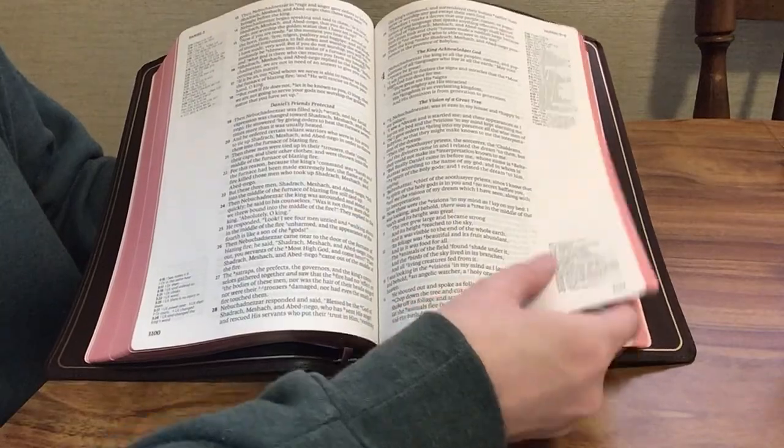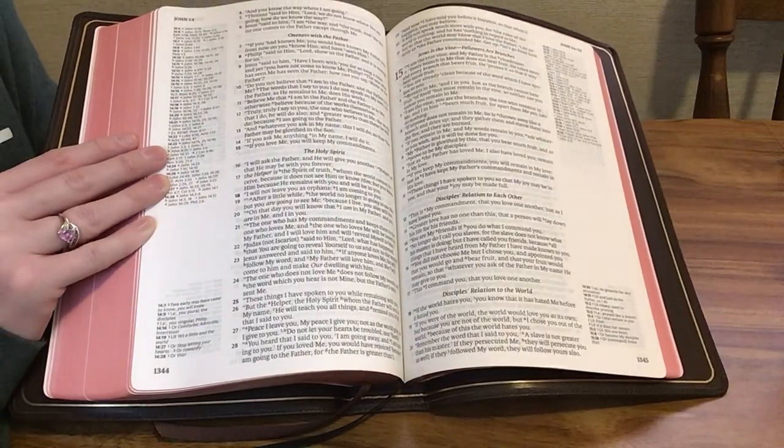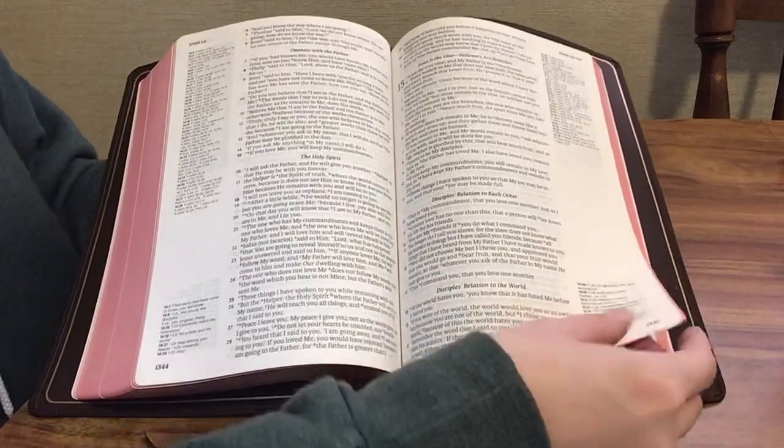Okay, let's go ahead and skip into the New Testament here. So here we are in John. This is a black letter text, which is what I always prefer. So I like that about it.